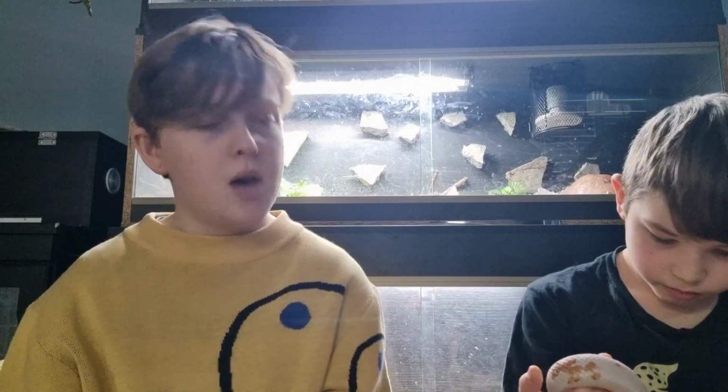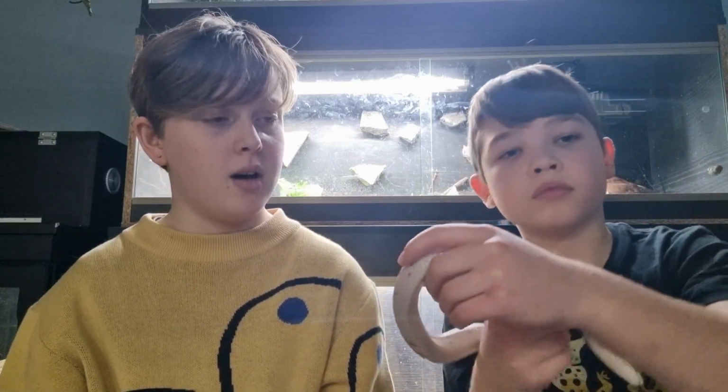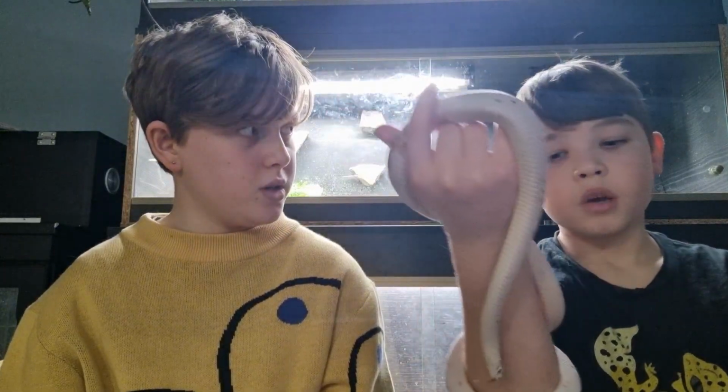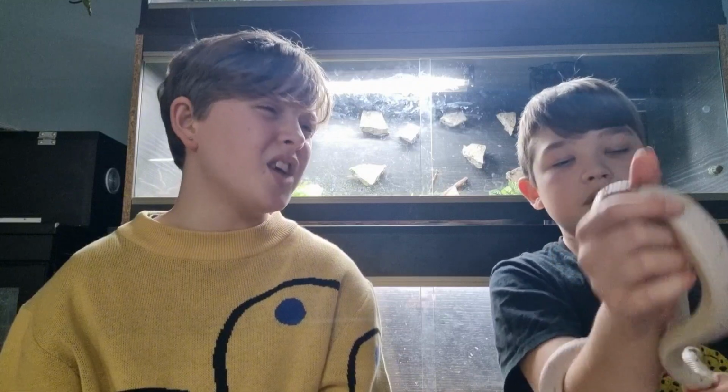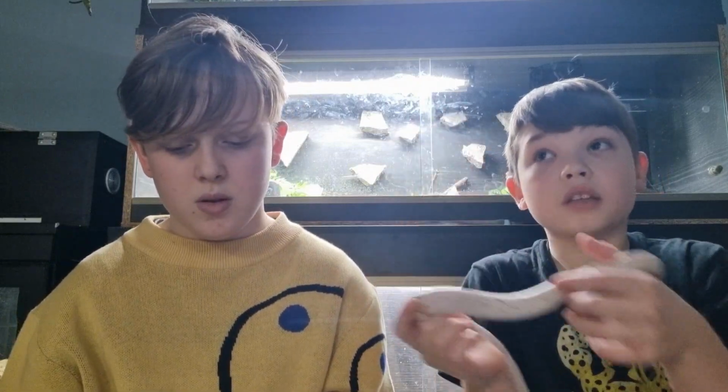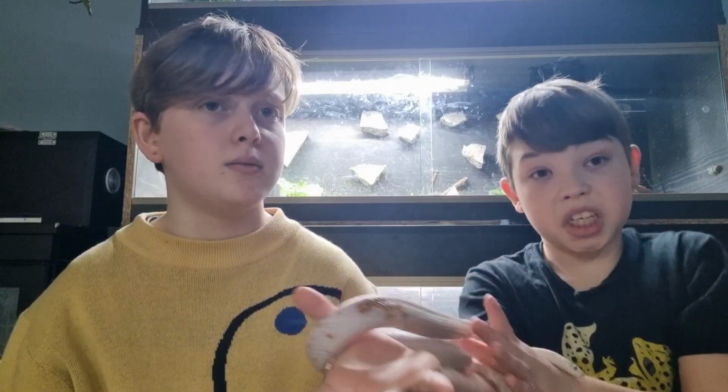They're trying to figure out their surroundings and what's going on. I'd say corn snakes are very fun to watch because they're not nocturnal, are they? No, they're not nocturnal. Well, they're diurnal, but I've seen this one hide during the day sometimes. As I went to grab him, he was just chilling out at the front of the glass. So they're not completely nocturnal, but I wouldn't say they're completely diurnal.